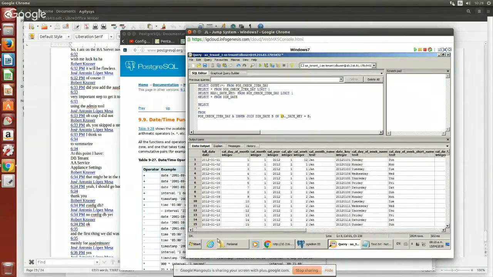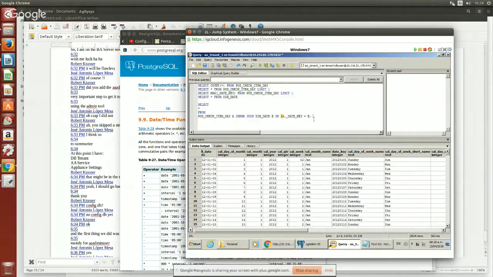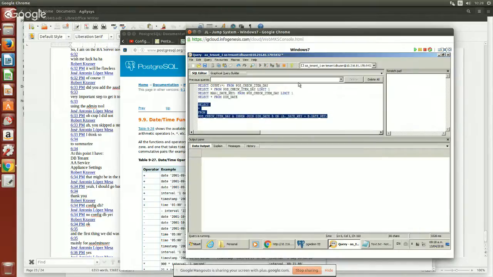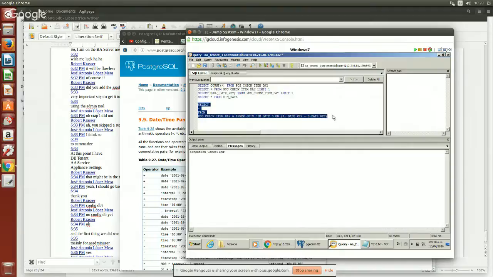I think they are joined by date key. Date key. Yep, I think this works.